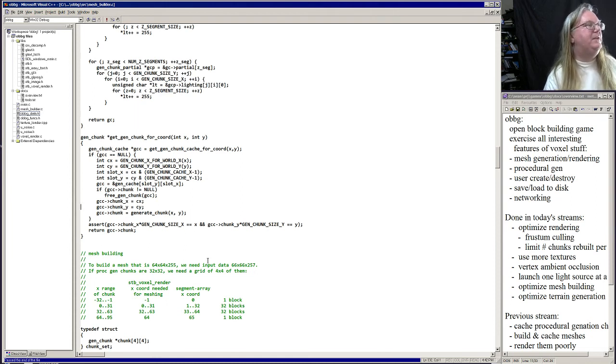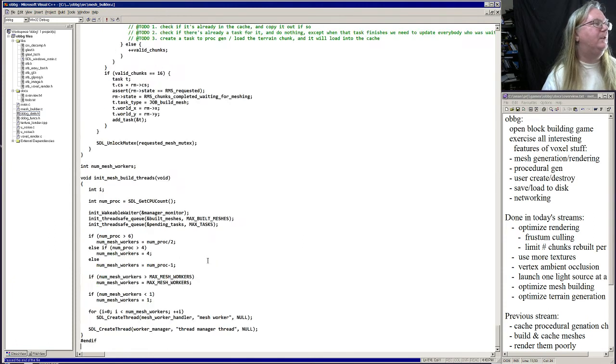If we make the manager be the only one who can touch the cache slots, because he's the only one who reads them to fill out the chunk set, and he's the only one who writes to it as well, then I don't have to do any thread locking on that.